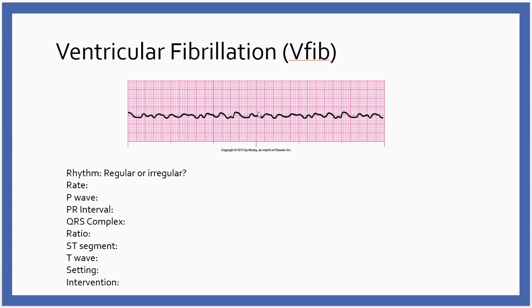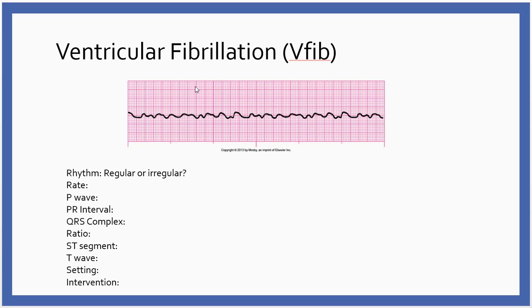And we're going to get the code team into the room. So VFib is also shockable. So pulseless VTAC and VFib are our only two shockable rhythms. When you're looking at this, you'll notice that the rhythm is irregular. It's very irregular and chaotic. And this is kind of a medium VFib. Sometimes we talk about a coarse VFib where you see a lot of undulations and chaotic stuff, to a fine VFib where it's so quiet it almost looks like asystole.